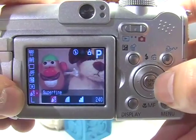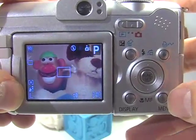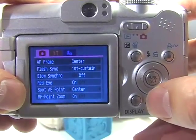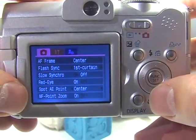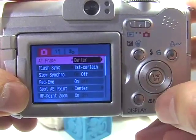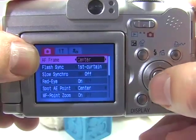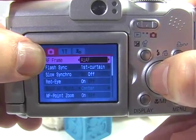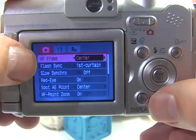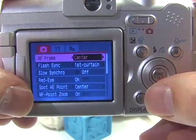Go ahead and press the function button to escape the function menu at any time, and let's go into the main menu. The main menu, I pretty much just go in once to set up the camera, and after that I very rarely enter this menu. But first, let's go to this top setting. Autofocus frame, by default, it's set to AiAF, and I want to set it to center. The center option will allow me to focus on what I want as opposed to letting the camera focus on what it thinks I want.